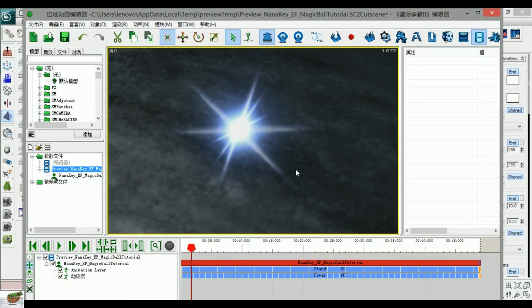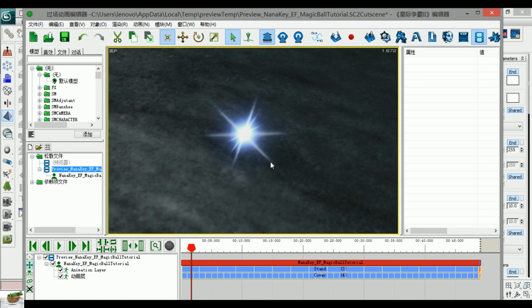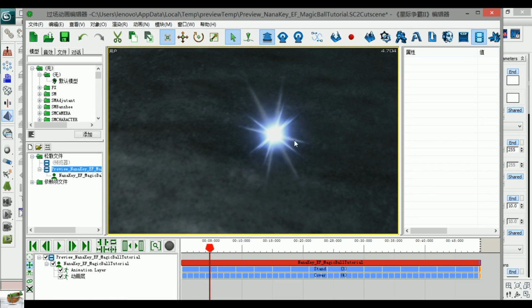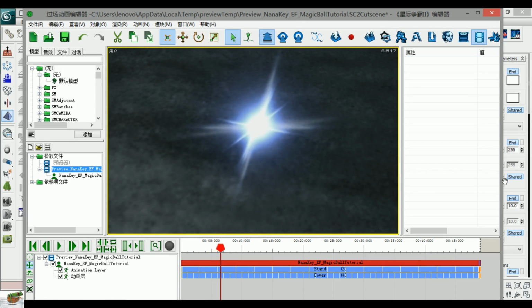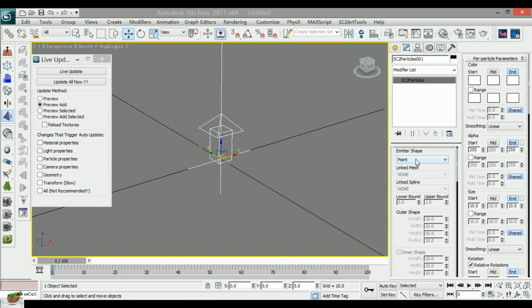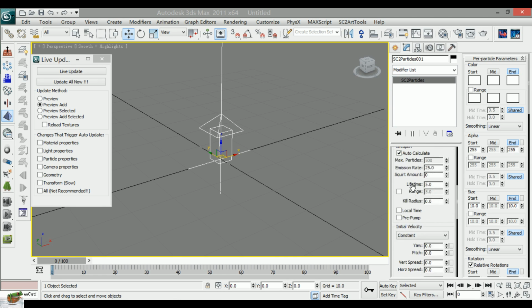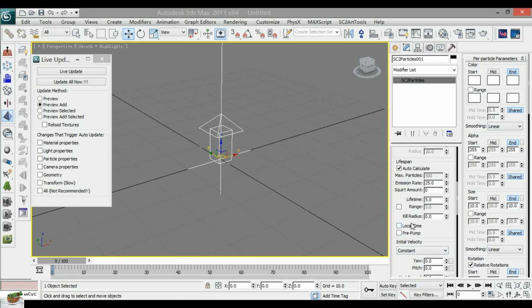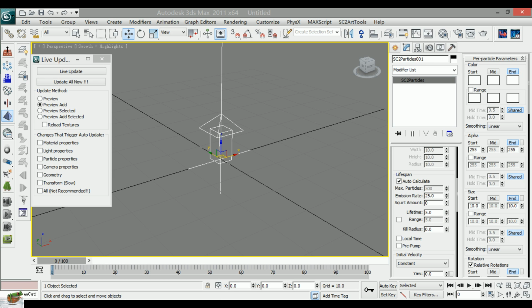The first one is the shining light, and you see it doesn't actually move. It's always in the same place, only rotating and shining. So since it's always in the same place, the shape should be point and the particle speed should be 0. But if you set the speed to 0, there won't be any particles at all, so you just need a very small number. And for emission rate, I guess 5 or 6 may be right.